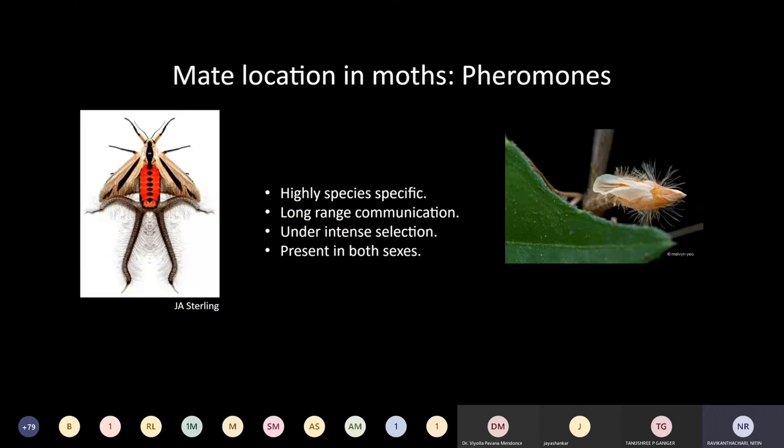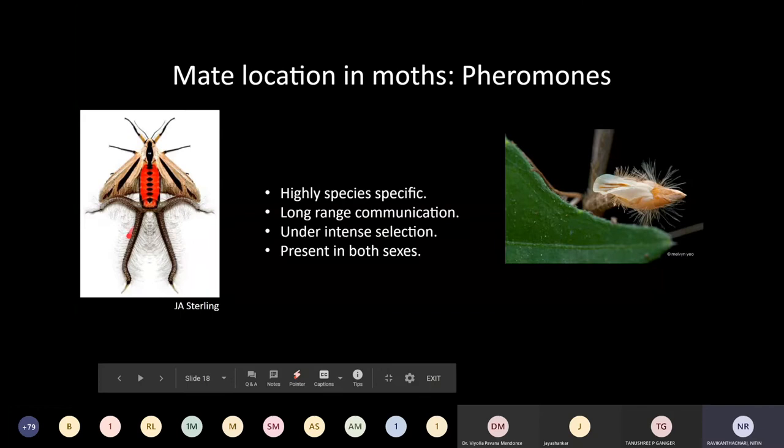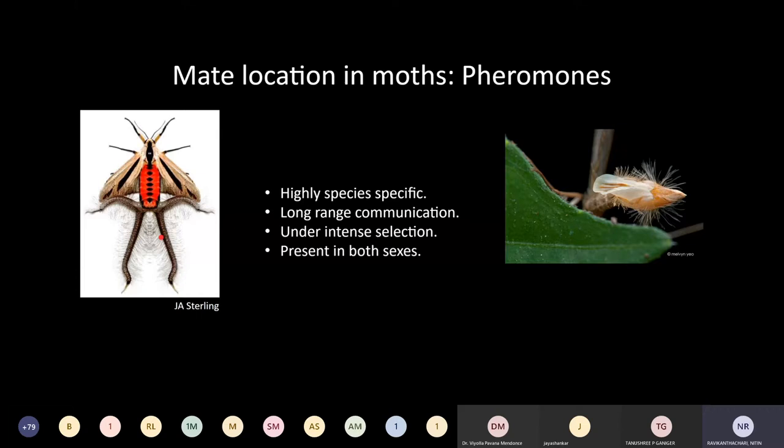You can see this moth has all its secondary sexual characters averted out, and when it does this, it is sending out a lot of specific chemicals into the environment for the females to sense, and the females do the same thing. Moths are one of the few groups of animals where both males and females have specific pheromones. This is not seen in butterflies, where males have most of the pheromones, whereas in moths a lot of males and females also have it. And this is another modified structure where it is sending out chemical signals.